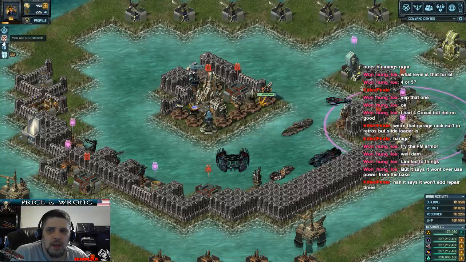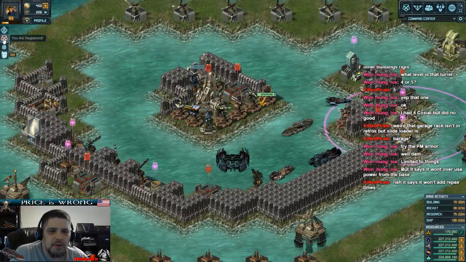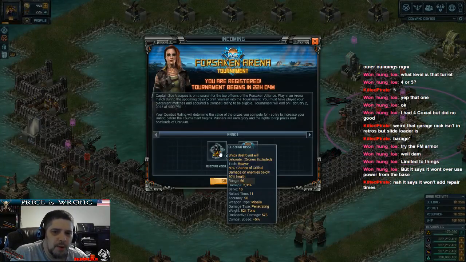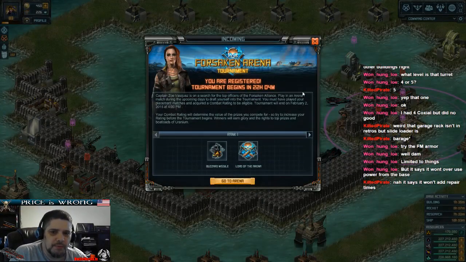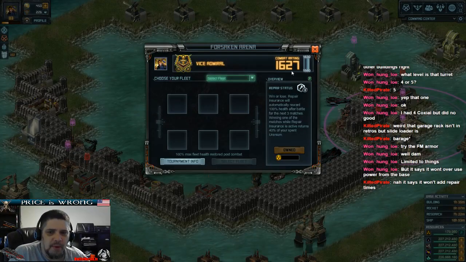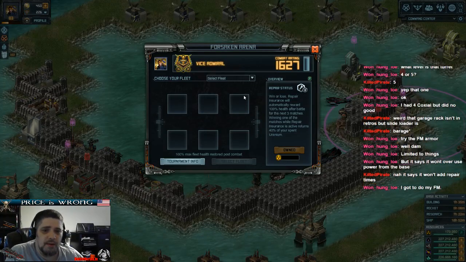I don't know if you guys are aware, but if you got a rank, it seems like it tells you right away that you're registered. So I'm already set up for the Buzzard missile, and I think that's pretty sweet. My combat rating is a 1627 Vice Admiral. I was up higher, but I lost my last match and it dropped a little bit. I got demoted to Vice Admiral, but that's actually not bad though, right?